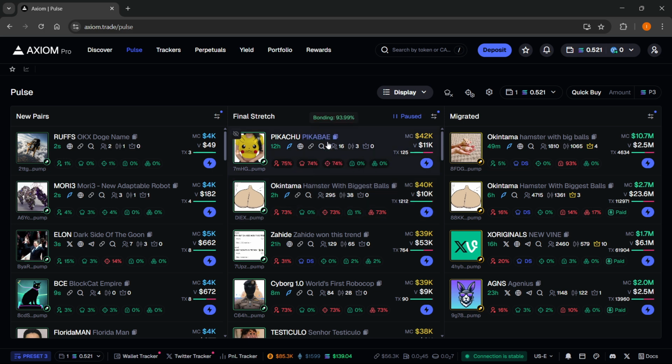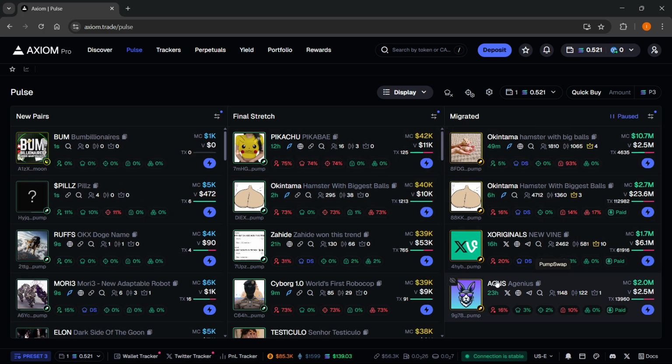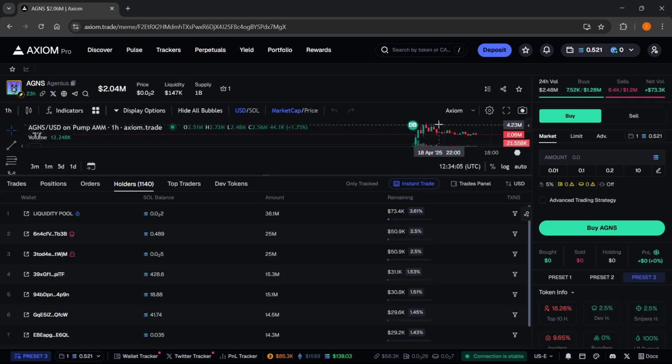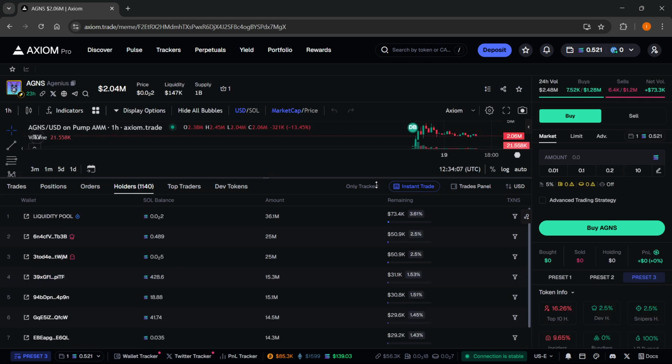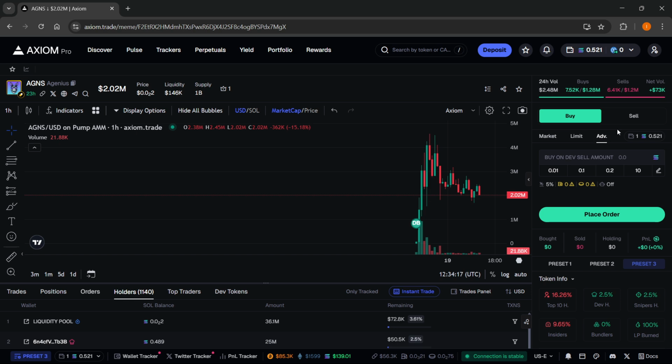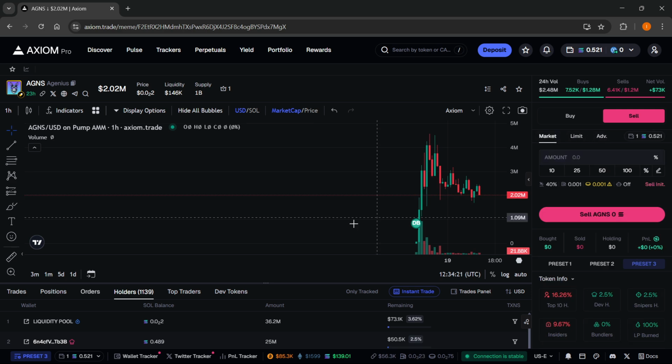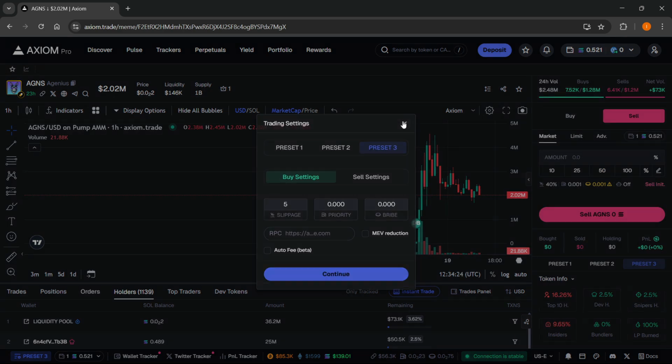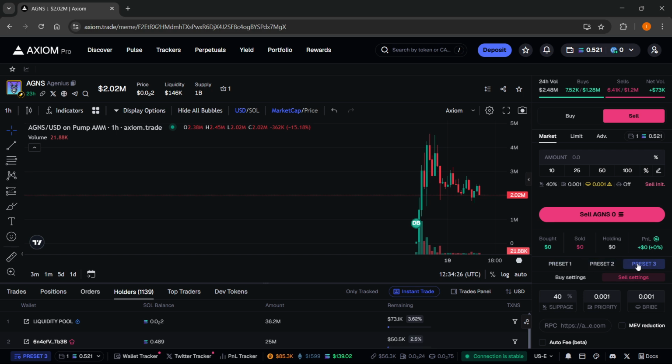After you're done with this, you just want to click on one of these coins you would like to buy. For example, let's say I want to buy this coin. Let me just lower this a bit, there we go. You can see over here how the coin is doing, and on the right here you can buy and sell and trade. You can set in the amount, the limit, you can put the advanced features on, or you can just sell it the exact same way. You can also use some presets, which you can set down here at the bottom and then select which one of these three you want, and that's basically how you trade Solana meme coins.